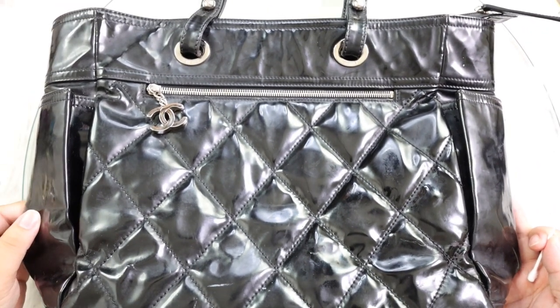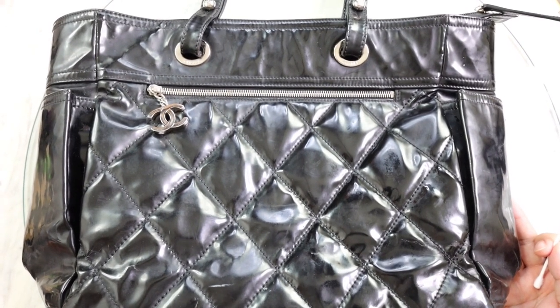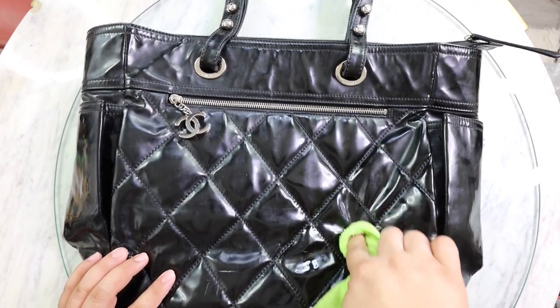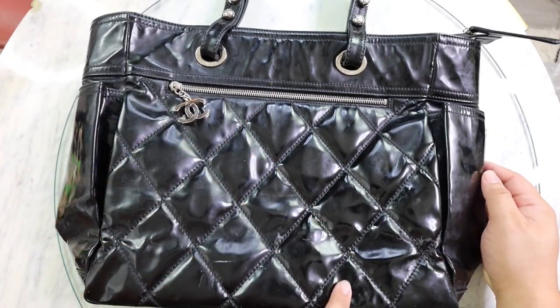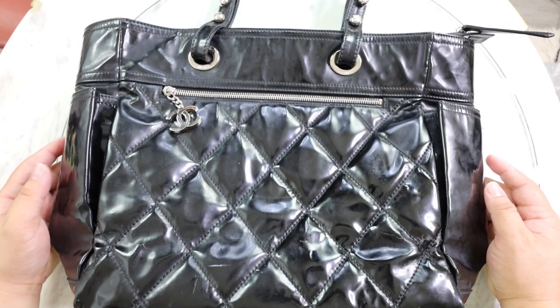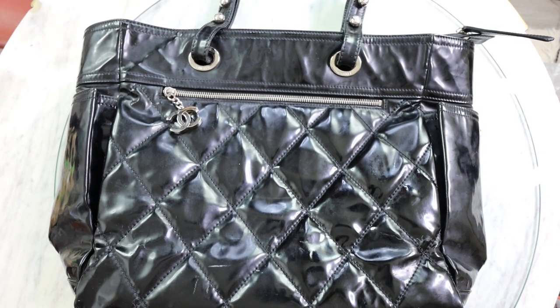You guys can really see how clean the bag gets. It looks like it's actually pretty dry already. This is to wipe off any excess moisture. But as you can see, it did not really do too much to the leather. It's still cloudy. It's maybe a little bit better, but even with the cleaner, it didn't really do anything to the finish. Let me show you how cool this product is.